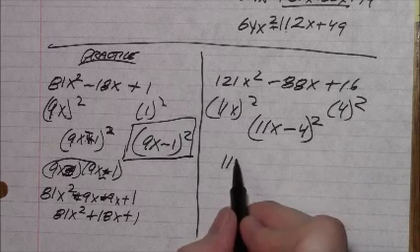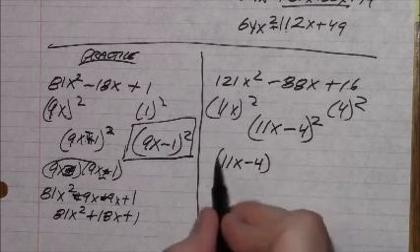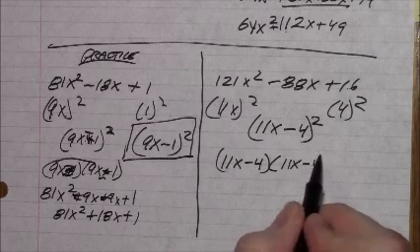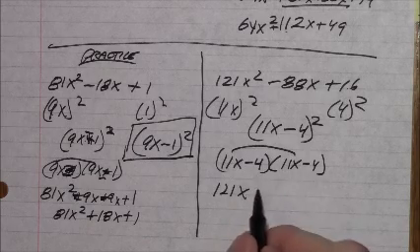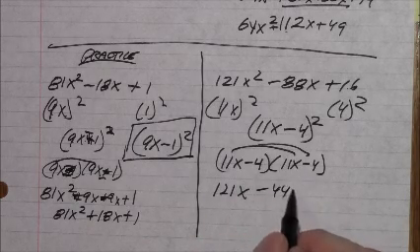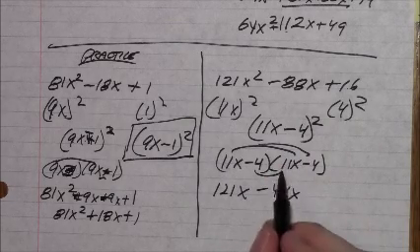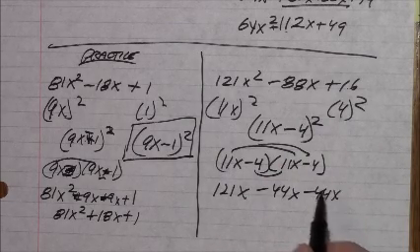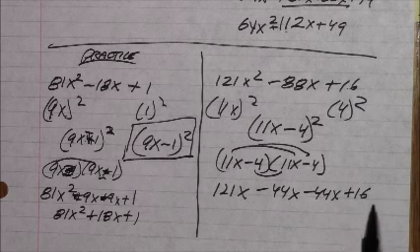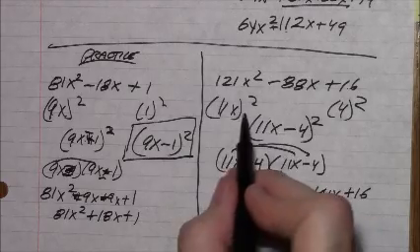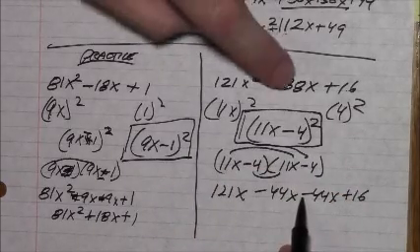Now let's go ahead and check it. 11x minus 4 and 11x minus 4. So this times this is 121x squared. This one is negative 44x. Aha, that's half of the 88 rather. This is another negative 44x. We can see it will be negative 88. And then negative 4 times negative 4 is the positive 16. So that means that this is actually our answer, because we can see that'll make the negative 88x from the beginning one.